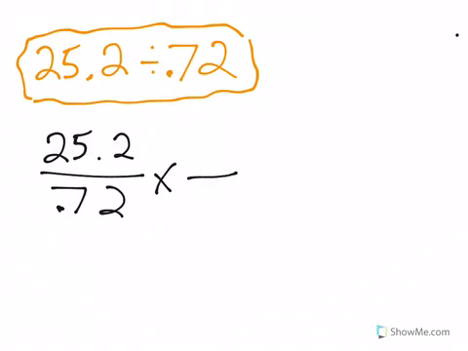Now we only need to move this decimal one time, 25.2. If you move it one place value to the right, we would have a whole number, 252. But if we only moved it one time to the right, then we'd have to also do the same thing to the denominator, and we'd have 7.2, which gives us a problem in that we still have a decimal in the problem, and we don't want a decimal in the problem. So to move this two times, we're going to multiply it by 100.